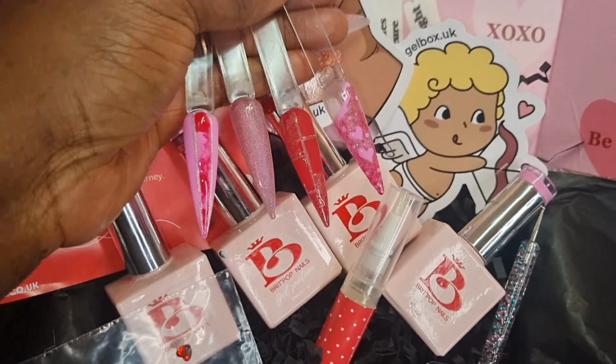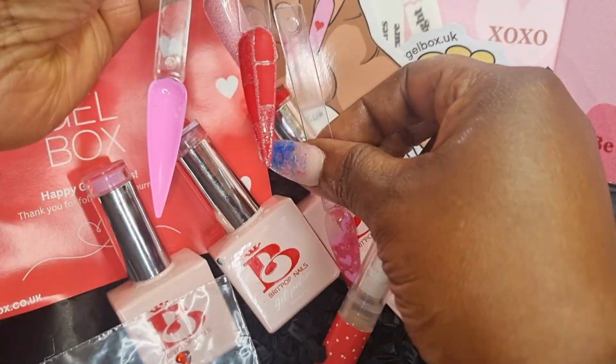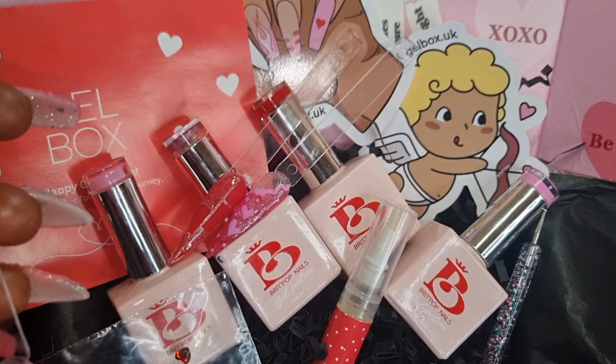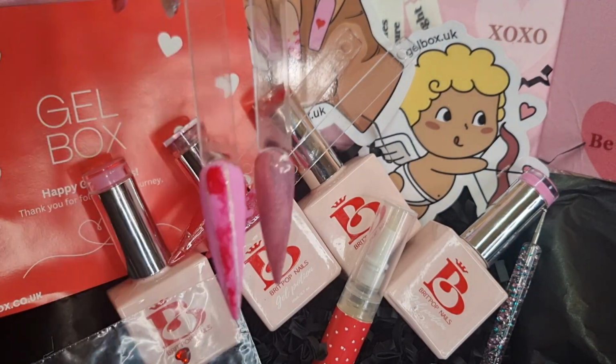And I would 100% recommend the gel box. They know their stuff. They know what they're doing.